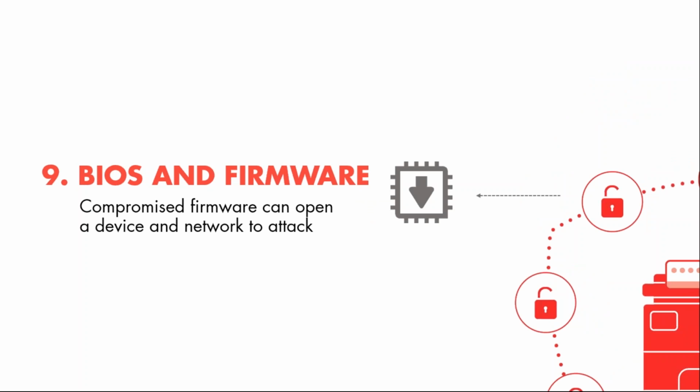And if you look on YouTube, you'll actually see an example of where an attacker attacks a particular manufacturer's machine, and they install the game Doom onto the panel. So when users actually went up to access the MFD, the game basically appeared on the control panel. And again, it was shown as an example a number of years ago of what could be done with firmware.